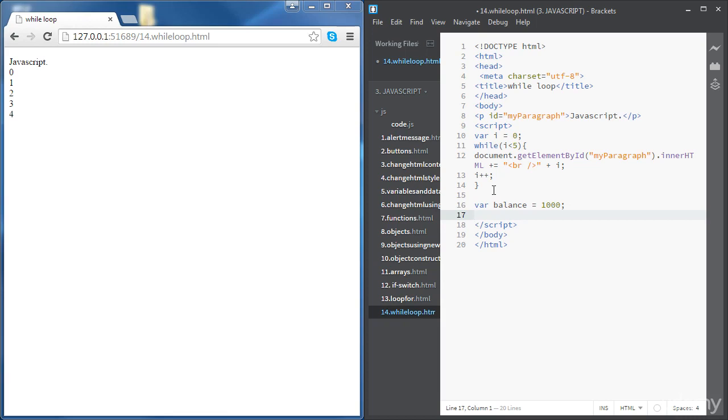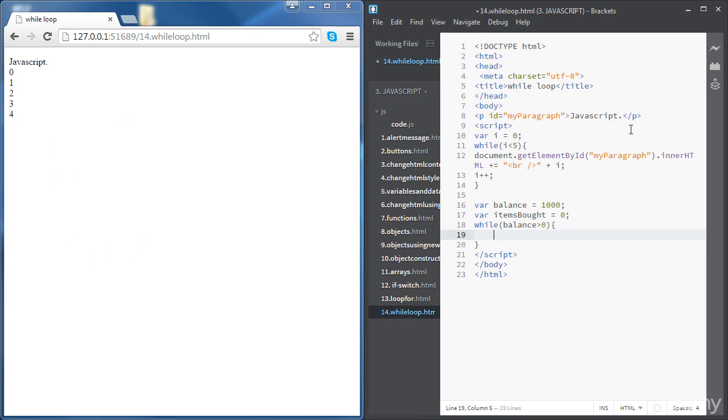Then we need another variable. This one is items bought. Okay, so this is referring to how many items we have bought so far. So at the beginning it is going to be 0. All right, and now we're going to run a loop, and the condition of the loop is going to be that our balance needs to be positive. So while our balance is positive, then inside this code, we're going to buy stuff, and then we're going to change the balance and change the number of items bought. And also, we will display something in here.